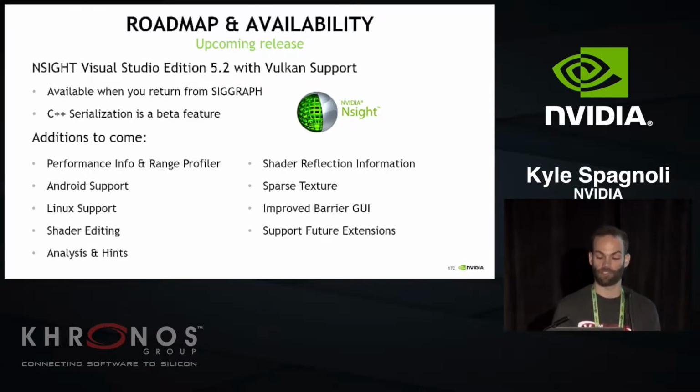I'd also like to improve our barrier GUI. We have some ideas, and I'd love to hear some more, but like we said, that's a new feature that's really not in any language that we've had to develop tools for before, so we don't really have any existing ideas that we can leverage. And then obviously we want to support future extensions and updates to the API. We fully plan to support any additions that are coming up soon.